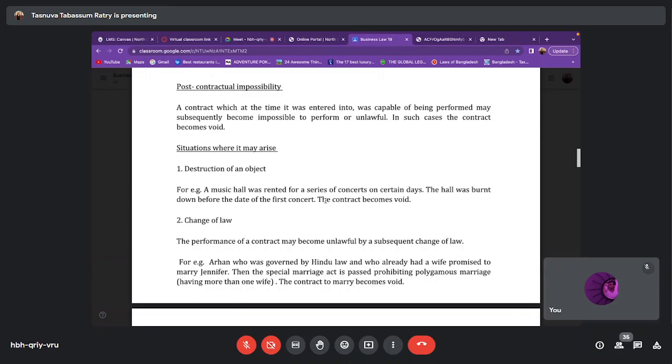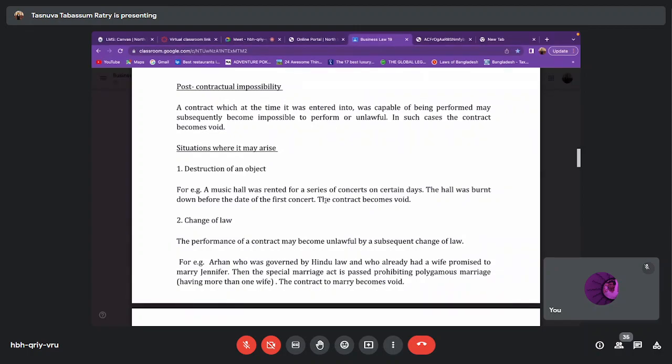I'm alive, he's alive, considering all the essential elements are present, that he has the capacity, I have the capacity, we both freely consent to it, and considering all the other essential elements are present, okay? Lawful consideration আছে, and we enter into an agreement, okay? Agreement অনুযায়ী I'm the landlord, I will be taking a monthly rent for a 1 year period, যেটার জন্য Mashif has taken the rent of the music hall and he will be paying a certain amount of money every month, okay? এখন Mashif music hallটা নিয়েছে of course to sing, of course to perform, right?